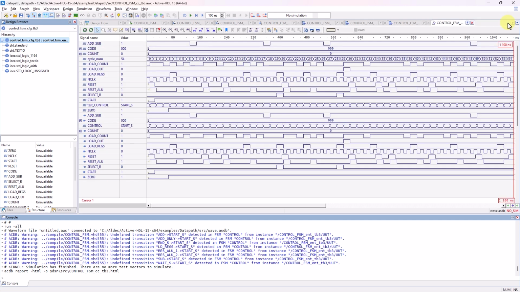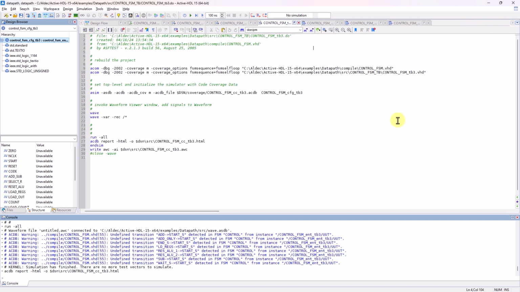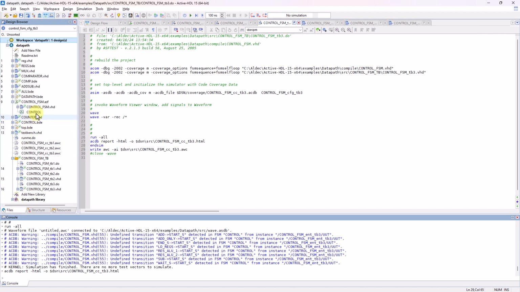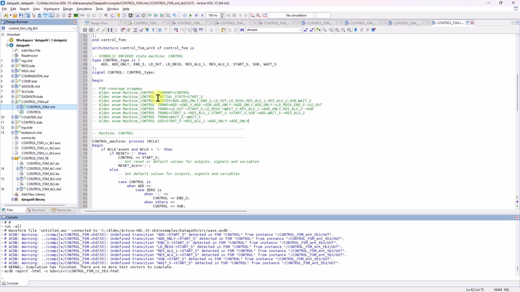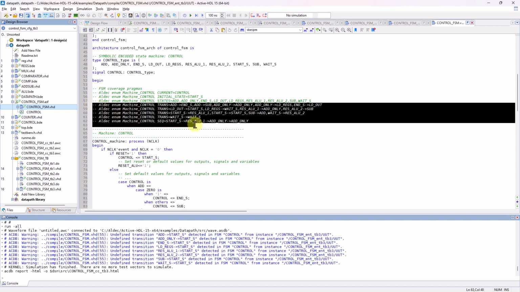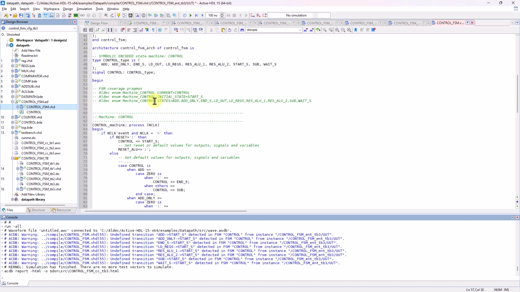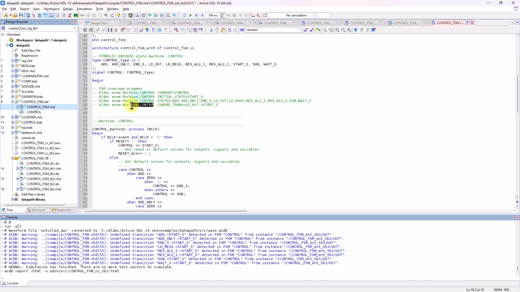So that was the FSM coverage method by explicitly defining components. Now I'll show FSM coverage by defining excluded components. In this case, I'll keep everything up to the defined states, but I'll remove all the transitions and just define an ignore trans of LD out into start S. I'll also add an illegal component, and for demonstration purposes, I'll define an illegal transition as start S into start S.